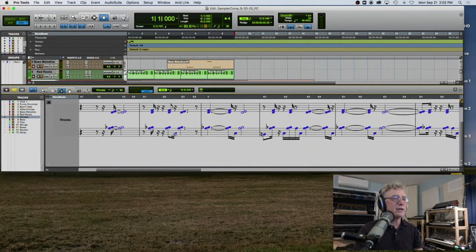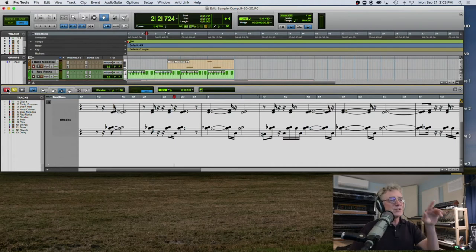Notice that there's very little activity with my left hand. I've just got these little notes down here on the bottom, the C's, right? And they're very short, but there's nothing really low. Well, there's a B here. That might have been a mistake, but everything is up in this area here. I could have that, but I wanted to leave space for the bass. This is really only just helping me to keep time by playing that subdivision there.